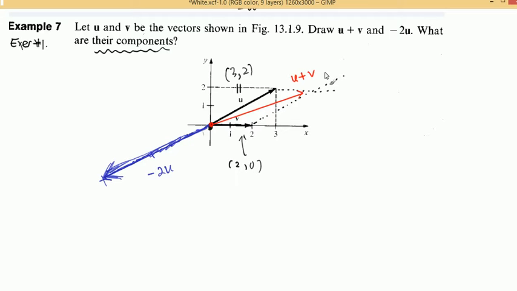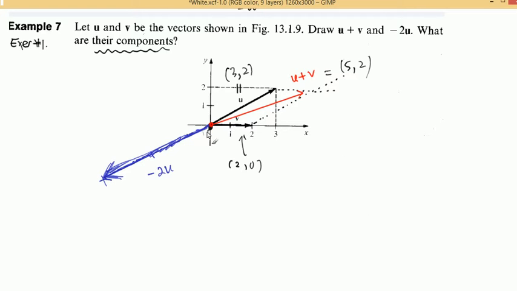So how do we get the component? It's supposed to be adding this 2. So it's 5, 2. And if you carefully sketch it, it's supposed to be 5, 2. It doesn't quite look like 5, 2, because the scale is different. Here's 2 units here. I don't know. It's supposed to be 5, 2, right? That should be correct. I think it's scaled a little bit differently. Yes. That's right. That's the displacement.